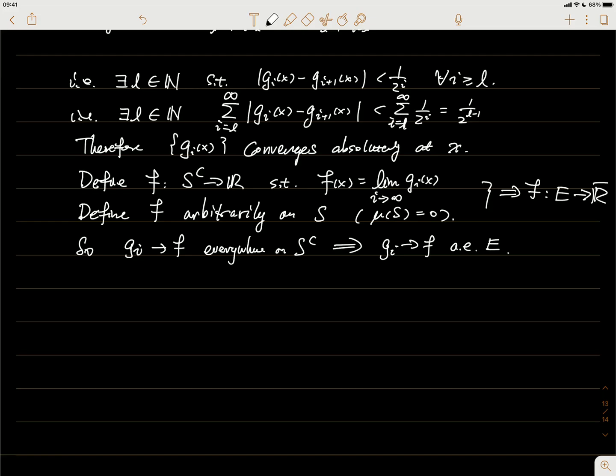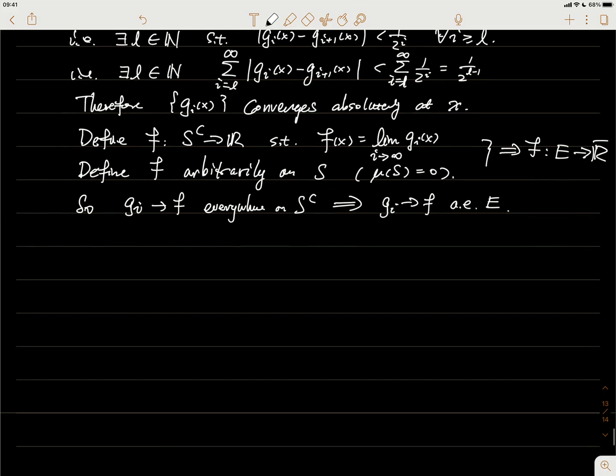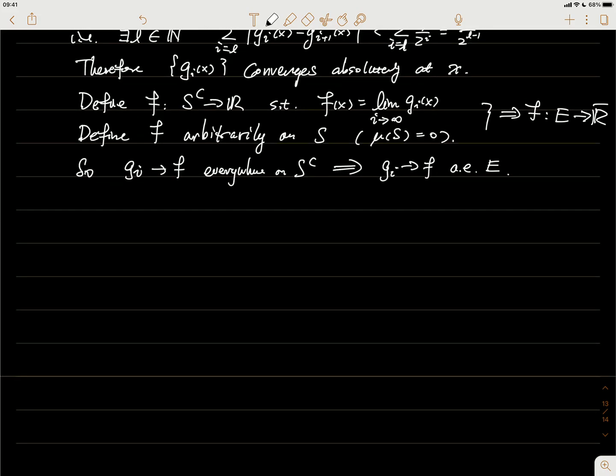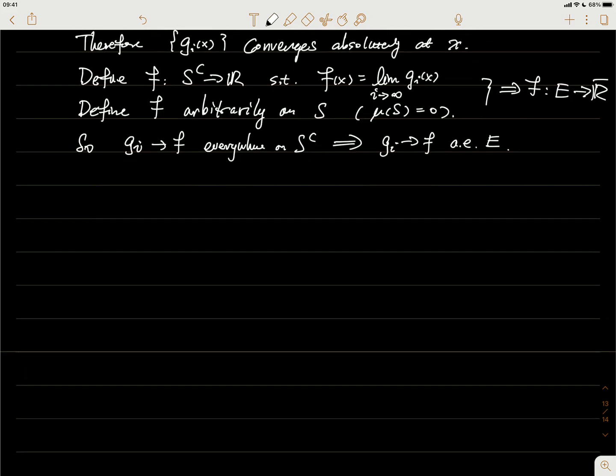We found a subsequence that converges to some function almost everywhere. Oh, sorry, we haven't completed this first step yet, because we only showed that it converges to f almost everywhere. We haven't shown that g_i converges to f in measure. Unfortunately, we cannot directly say this, since the previous theorem only says that if I have a sequence of functions converging to f in measure, and E has a bounded measure, then we can also get the convergence in measure. But right now, E is not necessarily of bounded measure, so we cannot directly use that theorem. So we have to prove it here. Okay, how to prove this?